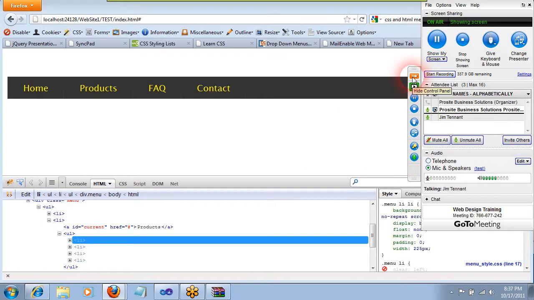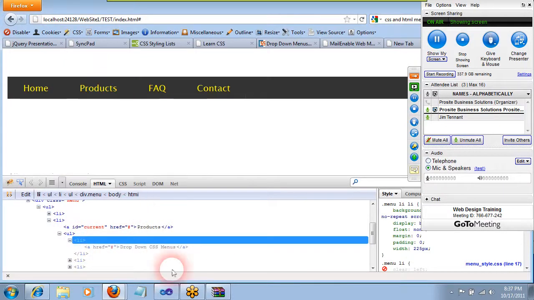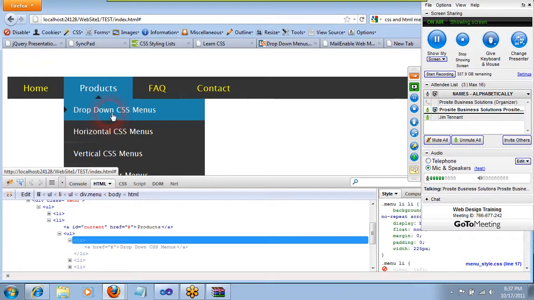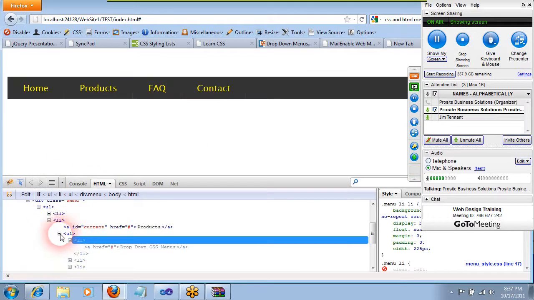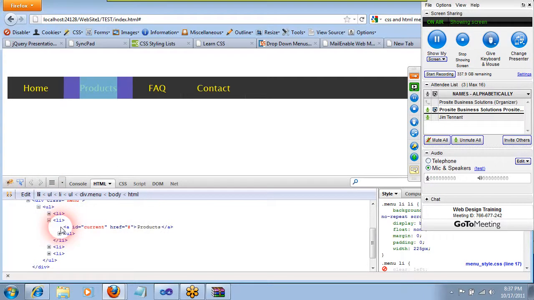The LIs there that aren't visible. Can we see how they're displayed? Yeah, it doesn't change them when you're actually selecting it. That might be a drawback to the actual Firebug software. Sometimes it does, sometimes it doesn't. I think if I hide it and then, see, it's not even going to let me do that.